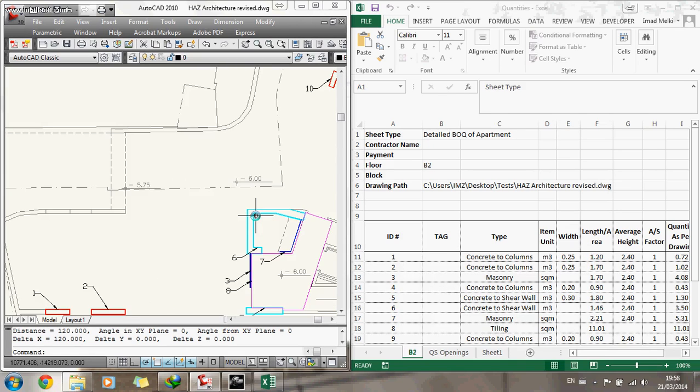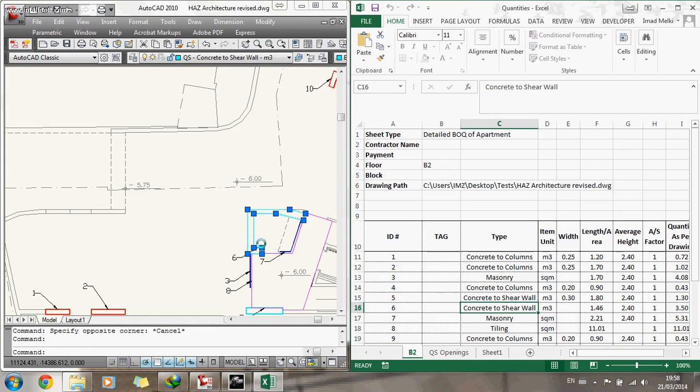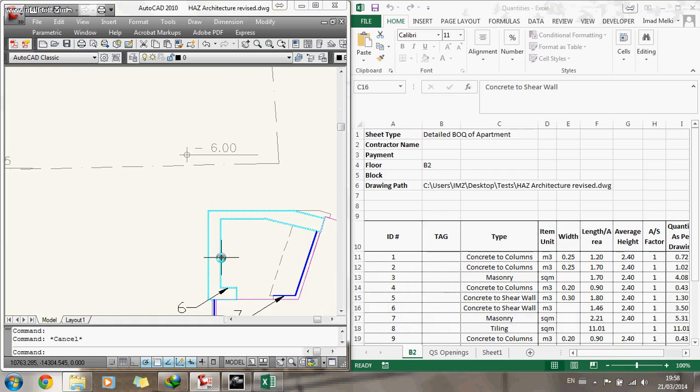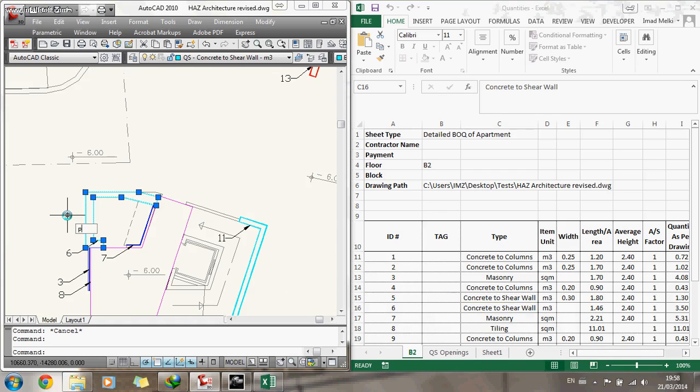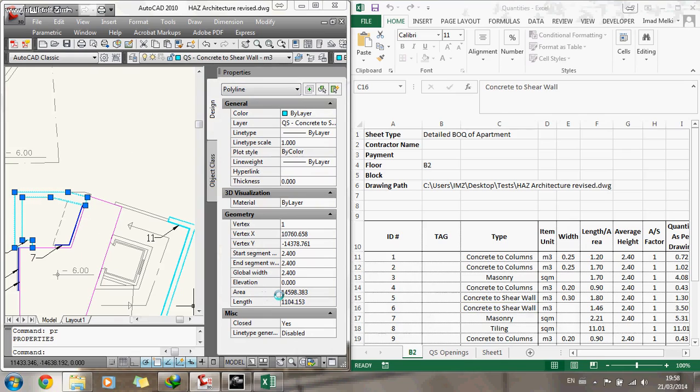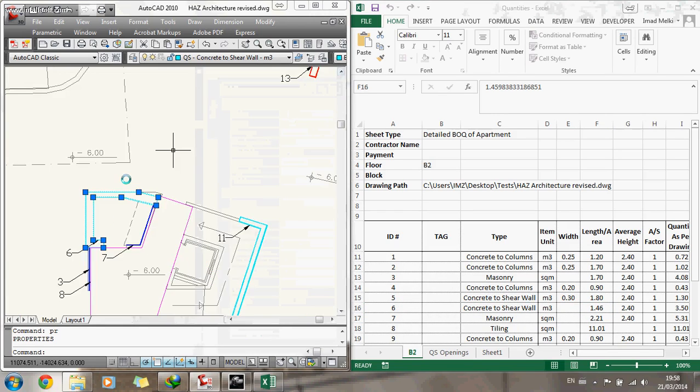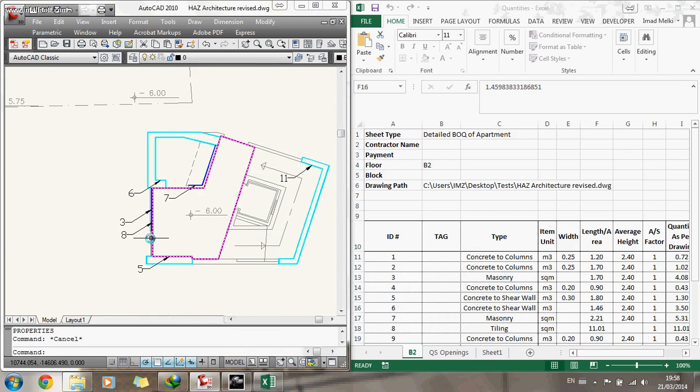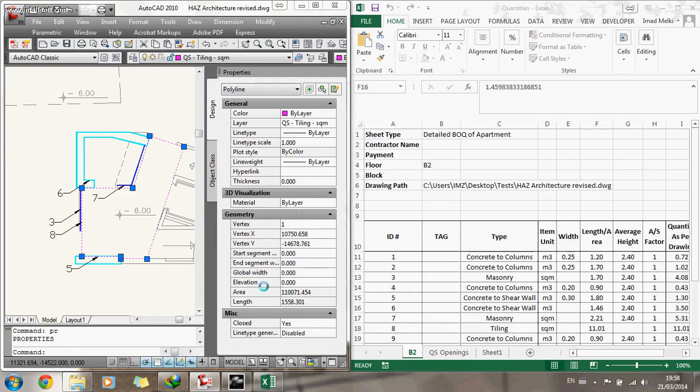If you take the shear wall, which is tag 6, the area of this shear wall is 1.46 square meter, and the height is 2.4, and it's extracted. If you take the tiles, same, the area is 11.01 and it's extracted.